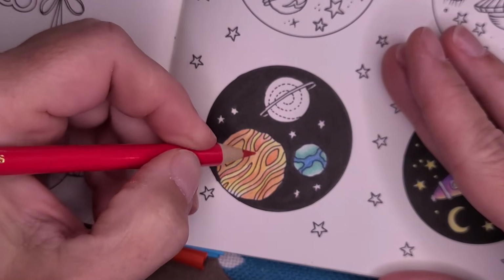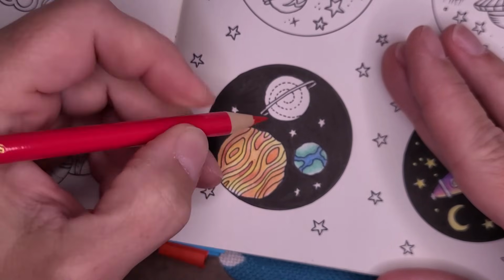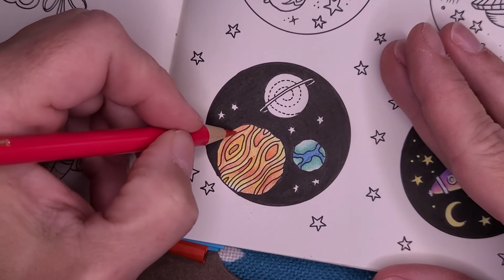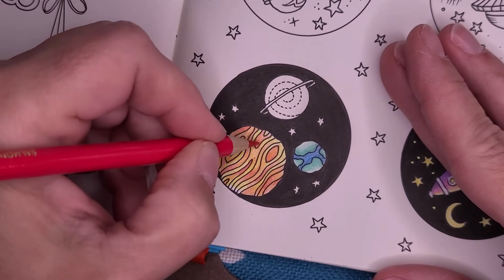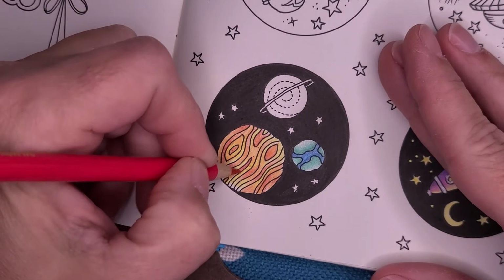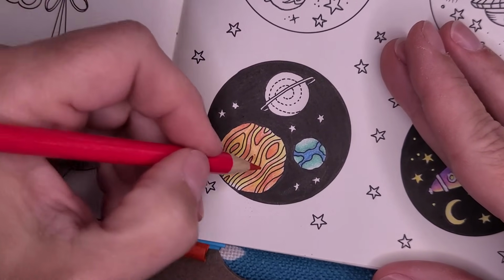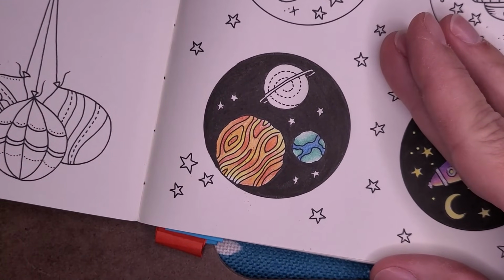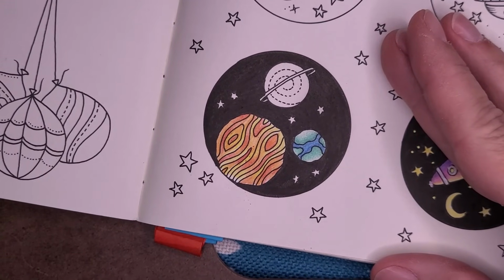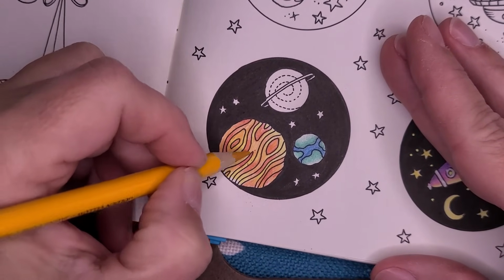These aren't the most pigmented, but in the end, when you put them next to a very vibrant pencil, they actually do a decent job. There, I'm liking that. So that's 5 colors for that planet. And then the edges here, I'm okay with the edges going almost white.